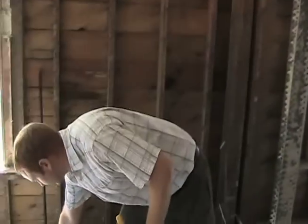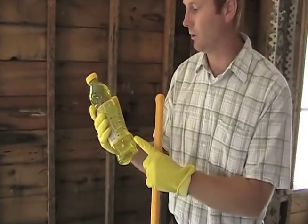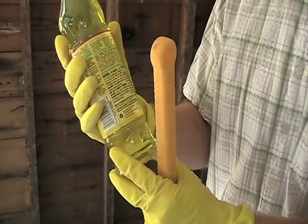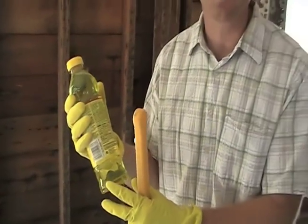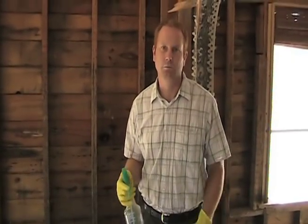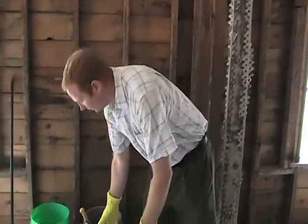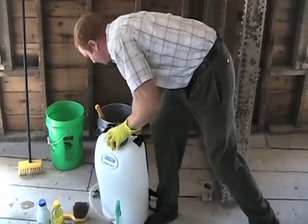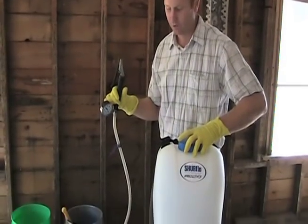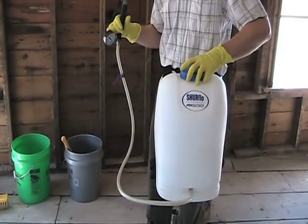When you use different cleaners or detergents, make sure you read the label — it will give you an idea of the different concentrations and how the product can be used. If you sanitize with a bleach solution, you can use a common spray bottle, but it's important to keep the surface wet for about five minutes or more. Systems like this are a little more efficient and help you get into cracks and crevices better, making them important tools in the sanitizing process.